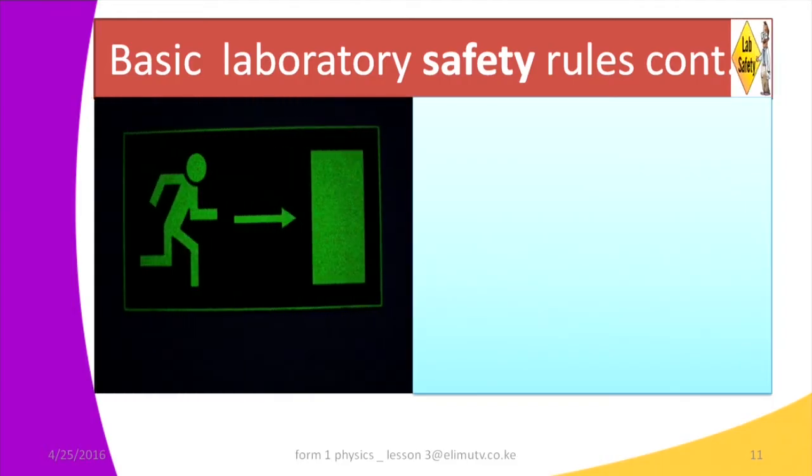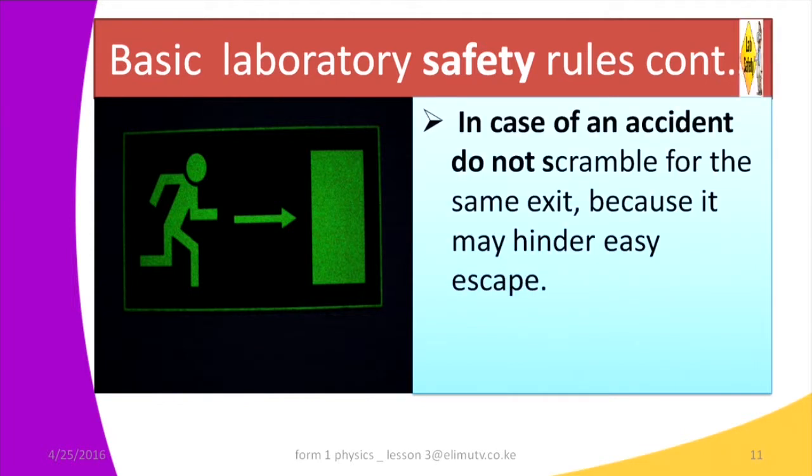You have to follow that exit, and in that exit you follow order. You don't actually run, because in the process you scramble for the same exit, you are likely to fall and then block you in the same exit, which may now cause a bigger loss. So what we are saying is that in case of an accident, do not scramble for the same exit, because it may hinder easy escape.